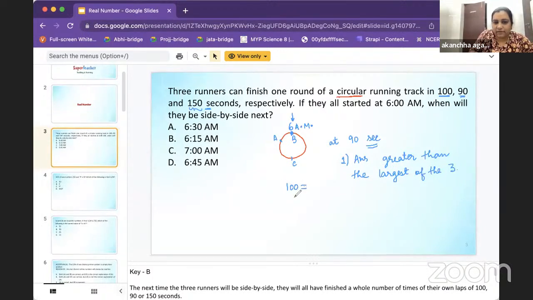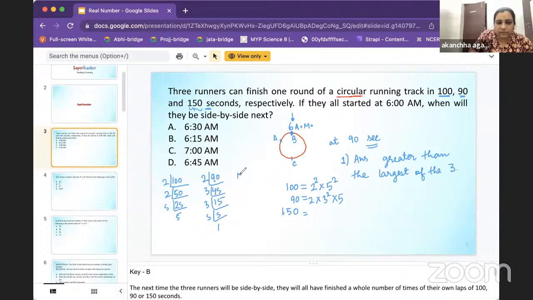We will just take the prime factorization of these numbers. So I hope we can do the prime factorization really quick. Prime factorization of 100 would be, if we divide by 2, it is 50. Then again we divide by 2 and we get 25, and further 25 is 5 times 5. So in powers, we can write that it is 2 square times 5 square. Similarly, for the prime factorization of 90, you will get 2 times 45, then 3 times 15, then 3 times 5, and finally 5 times 1, which is 2 times 3 square times 5.